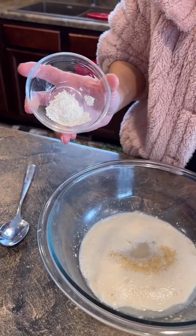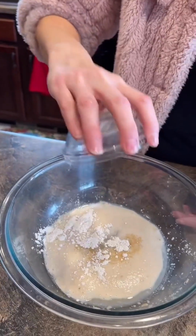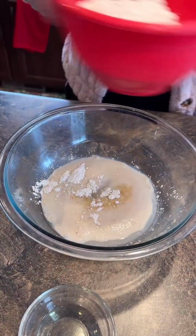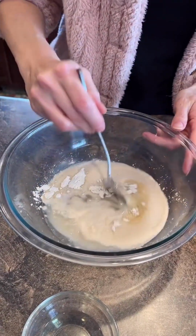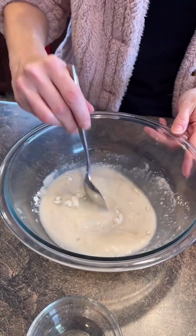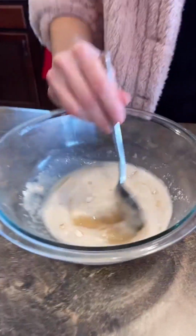Then as I did in the cake, I'm adding DE. This is diatomaceous earth. It's fossilized algae. Not a necessary ingredient. We just do it for gut health. Yeah, and you don't taste it. So I'm gonna give it just a gentle stir, mix up some of that, and then I'm gonna begin adding flour.